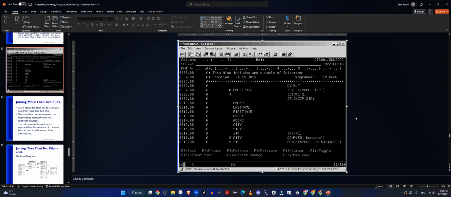Exactly. So you can dynamically select, and then you can put the selection criteria that I'm only interested in those records where city is Kenosha, and I'm only interested in these zip codes. So it will only give you records that follow the selection criteria.